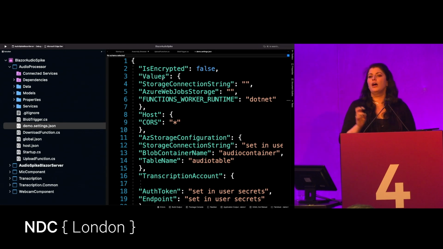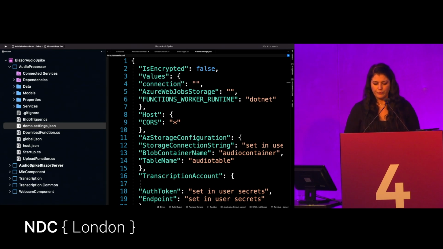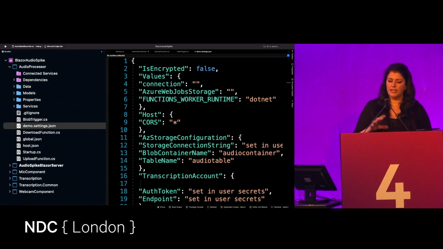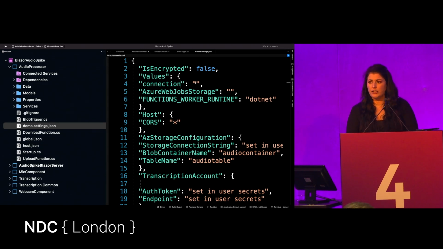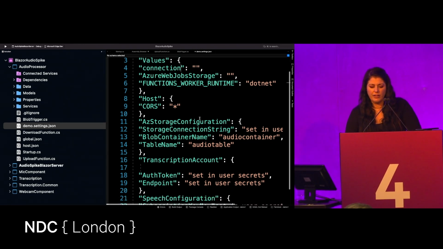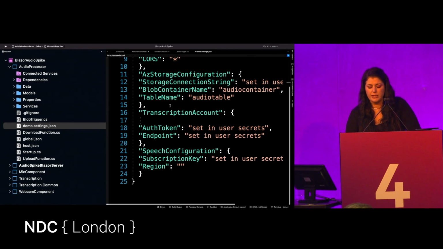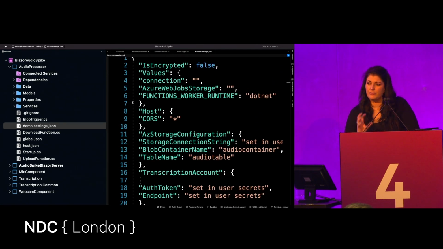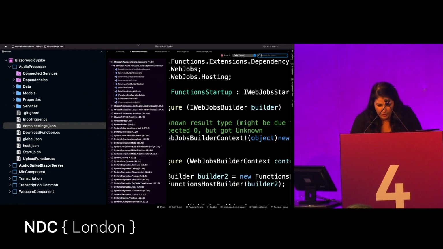It also can't be in user secrets last time I checked. So this would have to be connection. It has to have that name now. There's no way that I have seen in the documentation where you can specify that how you used to. So these ones do actually have to have your actual connection string in here. You can have other things down here which will bind to user secrets. So those can all be down there. So that's a big difference. It's very heavily convention-based, and it won't run unless you've got that there. I mean, it will run, but you'll get an error.